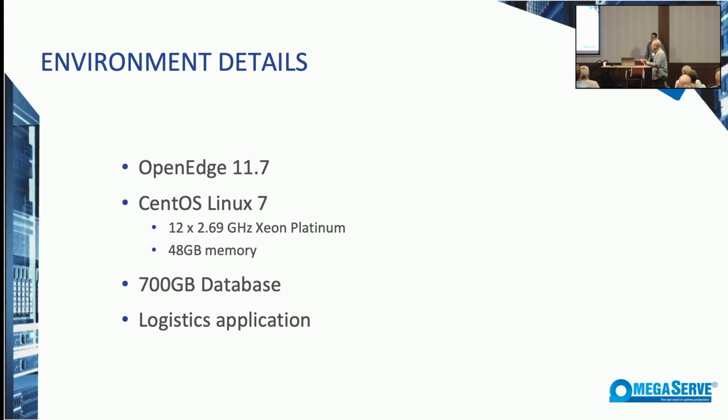Okay, so that's the environment: OpenEdge 11.7, CentOS, virtual machines. As I said, for each customer, we obviously pick one of the biggest customers. 700 gig of data, it's way more now. Two months later, it's way more. And as I said, it's in logistics, so there are constraints about downtime.